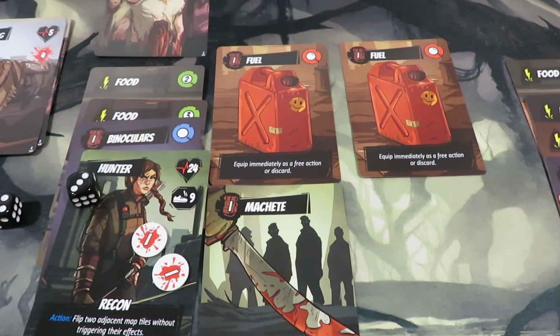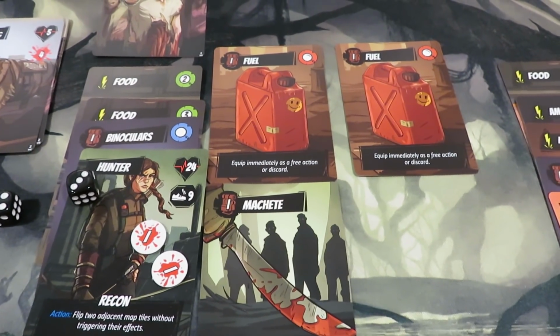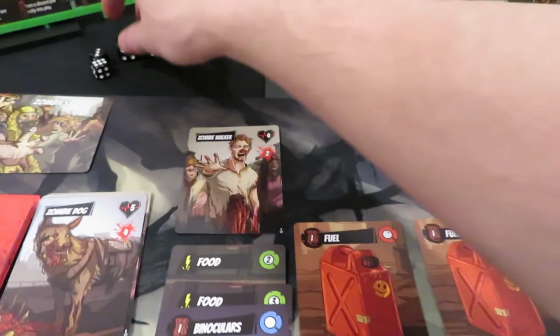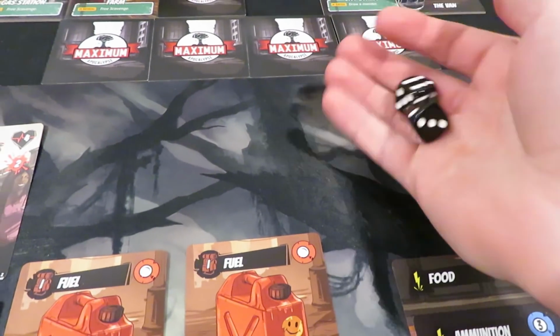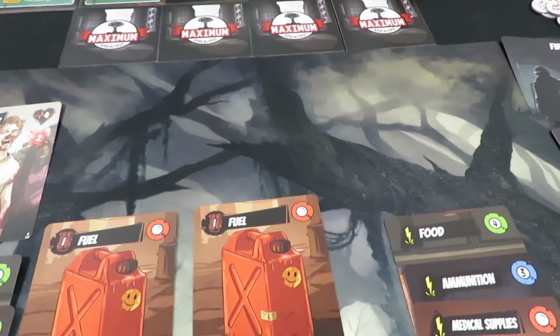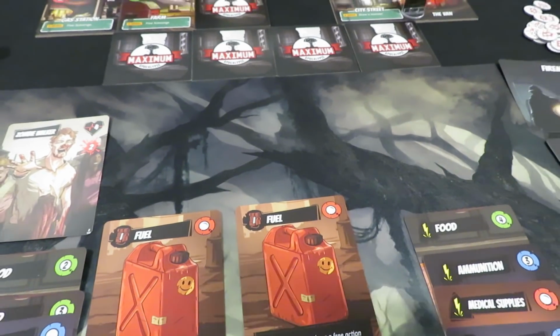So what we're going to do is end off her turn, which we did. We took damage. Now we're going to start back over with the fireman. The fireman is going to spawn monsters. So we're at the tail end of this, if we can survive. 7! Are you serious? I don't understand what's going on with these dice. Honestly, they're not weighted, I swear.